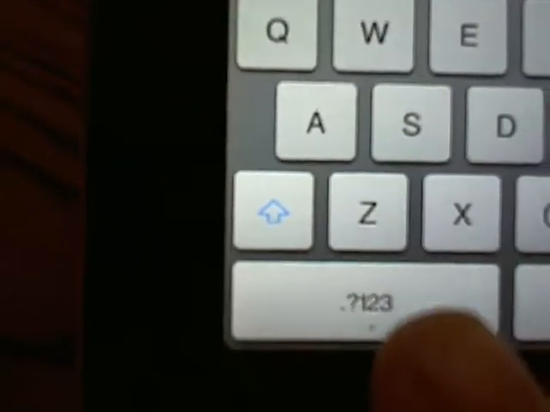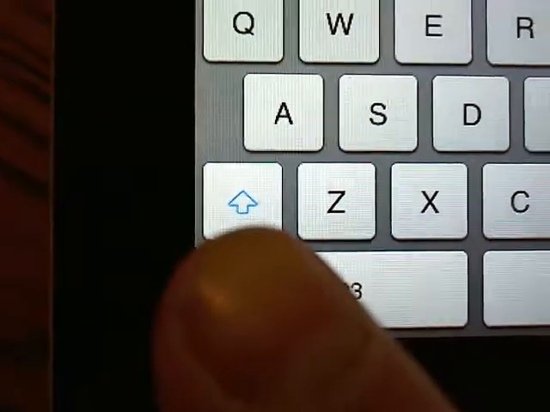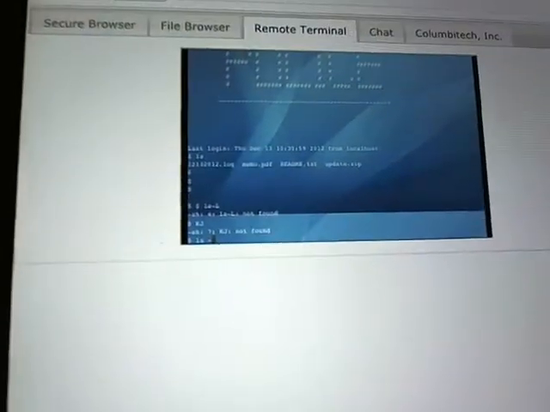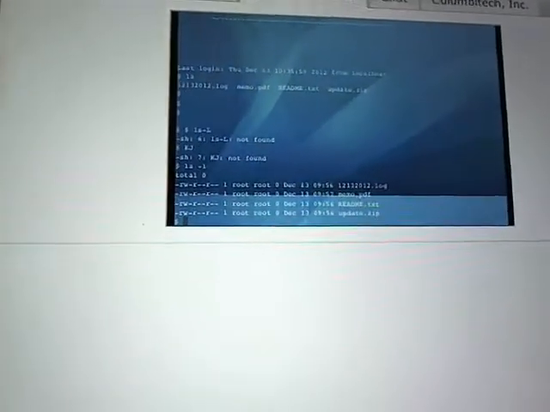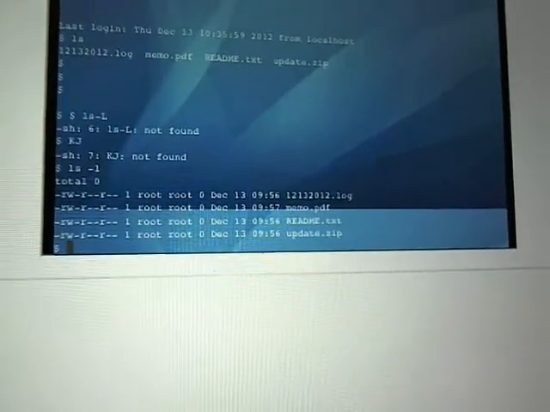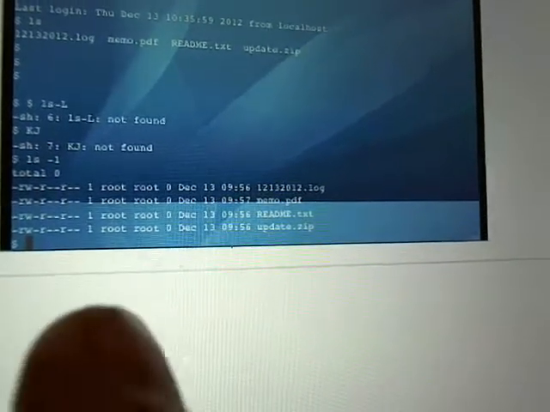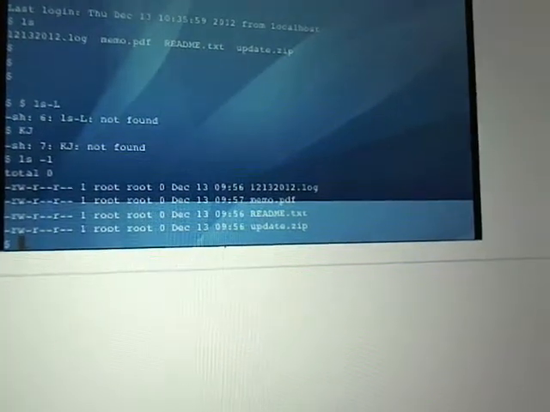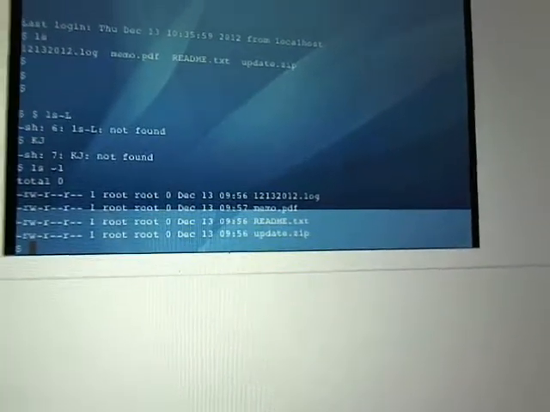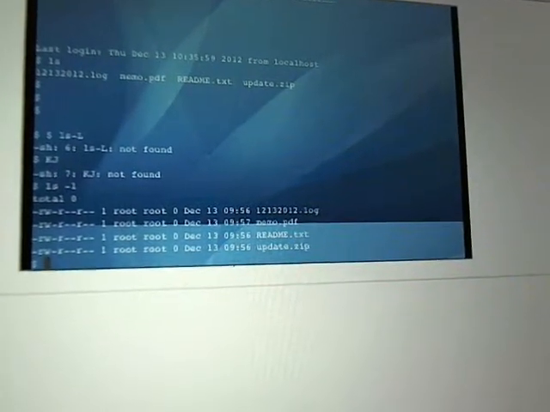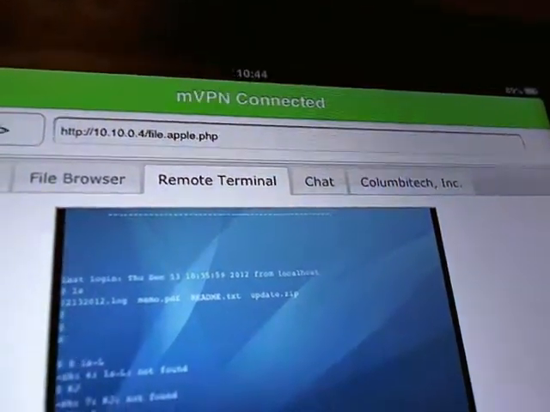It's incredibly frustrating that this always wants to go to capitalized letters. I don't know why that is. So keep that in mind if you're doing a demo. I have a couple of things here. There's some logging, some text files, some zip files. It's actually nothing. As you can see, there's nothing in these files. It just goes to show again that you can be pushing this information down to users as they're coming in.